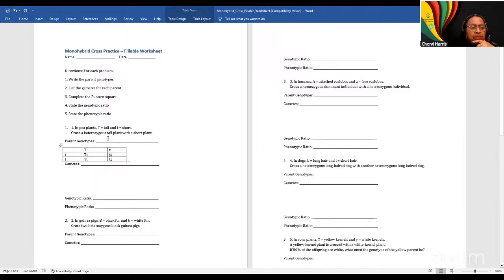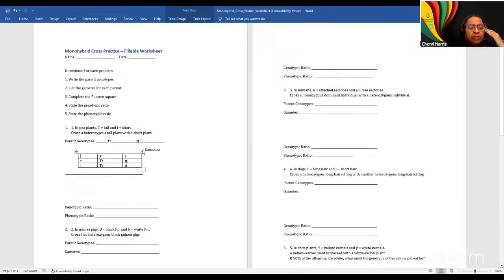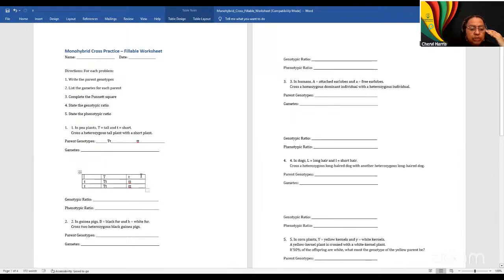All right, so the genotypes of the parents were big T, little t. That's one parent, because we're telling what genes the parents have. The other parent is short, so that's the genes that parent has. Then we put it in the Punnett square. And again, with the gametes, I wouldn't worry so much about what the gametes are, because the gametes are going to be represented by what you put at the top. Each one of the boxes at the top and on the side is a gamete, so you don't have to really write anything in here.